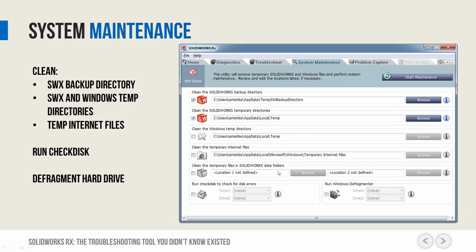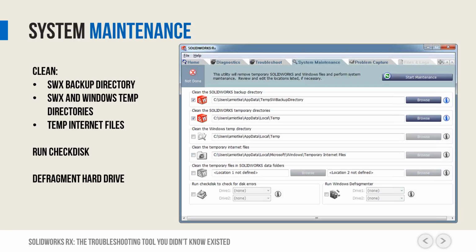In most of your cases, running check disk and/or Windows Defragmenter wouldn't be necessary if you have, let's say, a solid state hard drive, where that functionality is now obsolete. So in this case, that's why those options are disabled, and some of these other items just have nothing in them, which is why they're not able to be selected in this image. But certainly, if those options are available, just go through and select all of the checkboxes available, hit Start Maintenance, let it do its thing.